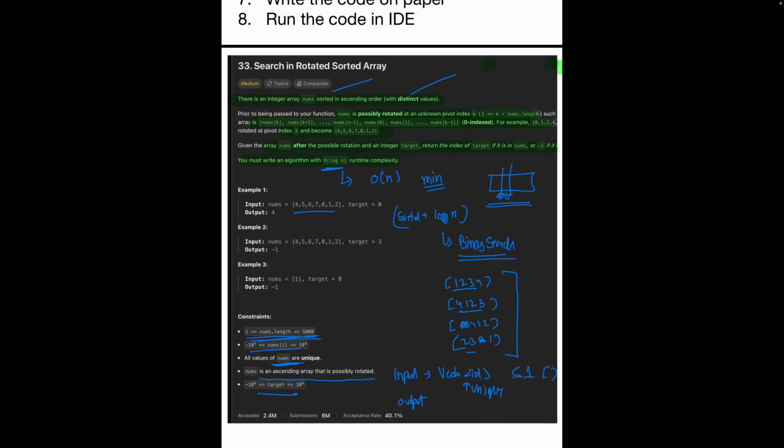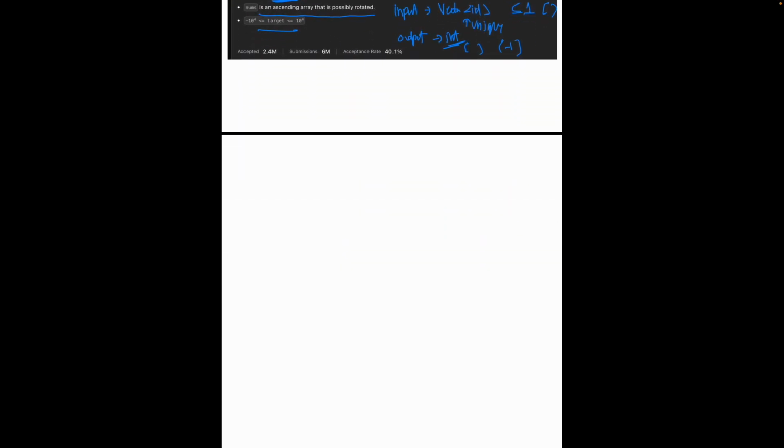Output of this question is we have to return an integer, and now the integer can be anything from the array. Actually, let me think about it. Return the index of target. Yeah, okay. So either we return the index of the target, or we return -1 if we found nothing. So basically an int, nothing else. That's what we're returning.